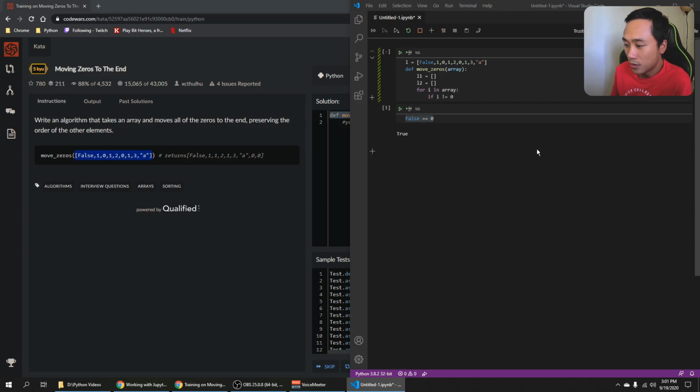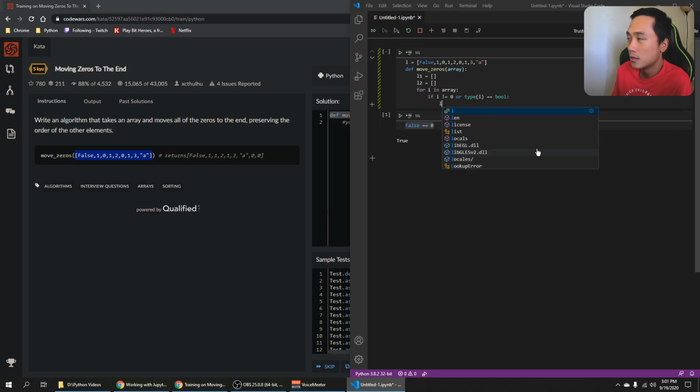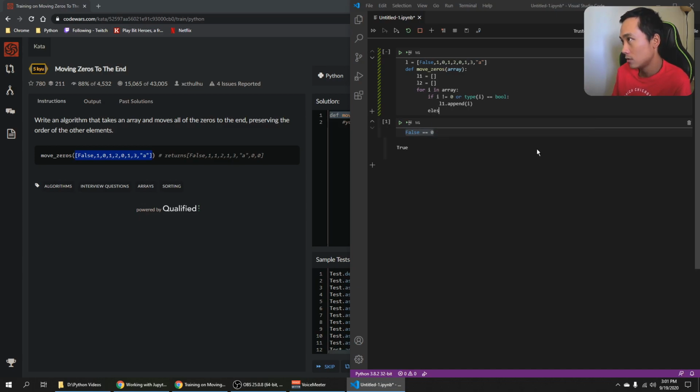So we can check for the type of i: if i is not 0, or type of i is equal to boolean, we append i to list 1, and else we append i to L2.